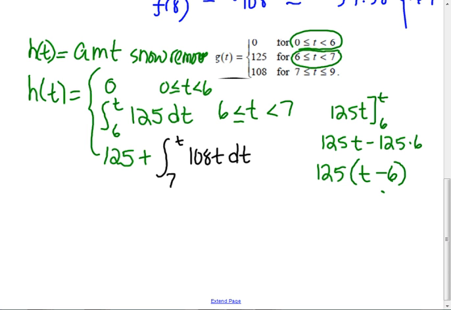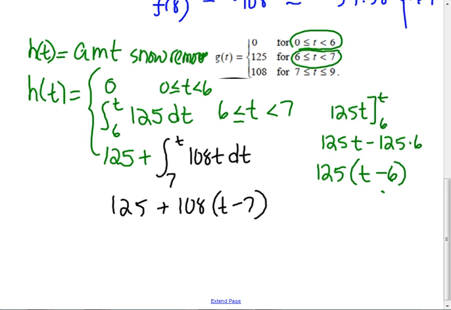Now, they could have made this actually 125t and made it not a constant graph. So you didn't need calculus to do this, because this would have been 125 plus 108 times t minus 7. Most people didn't get to that one correctly at all. And then, of course, you think, well, then I can't do the last one. But yes, you can. Actually, they got the last one right.